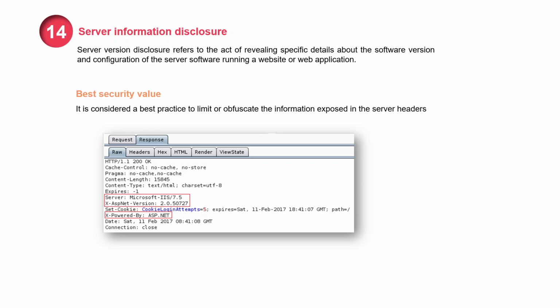The reason behind this is, let's say someone in future looks at the server version, and that particular server version, let's say 7.5 in this case, is vulnerable to some sort of payload or script. What will happen? The attacker will come, use that script and exploit the web application. So we have to make sure that we do not give any sensitive information in the response. This header should not be present in the response, or it should be hidden, or it should not give any versions.